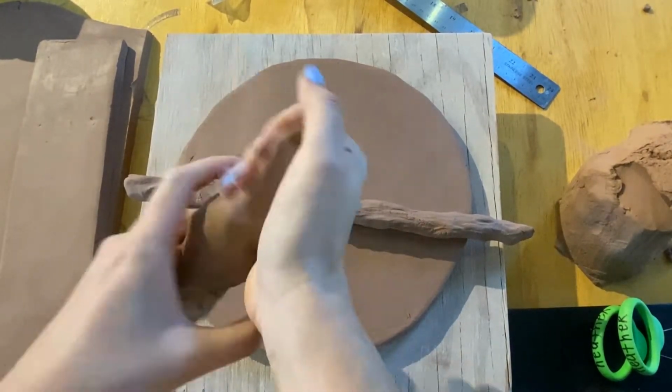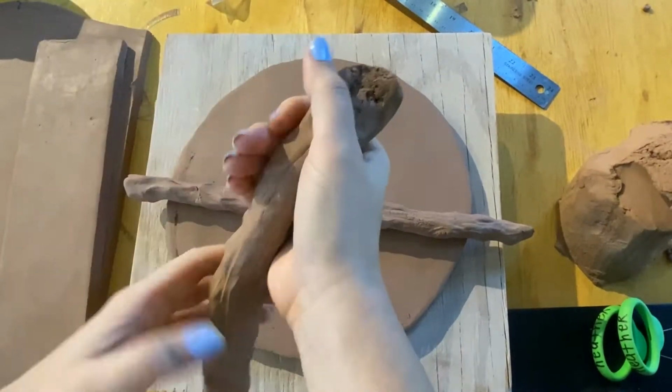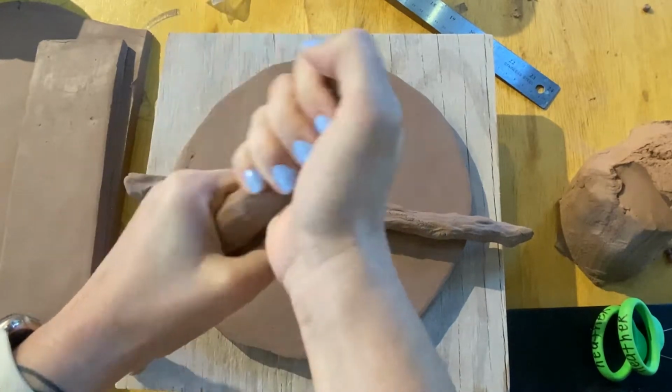For the walls, begin forming coils. I am squeezing mine out of very plastic clay, but rolling can also be done in addition.